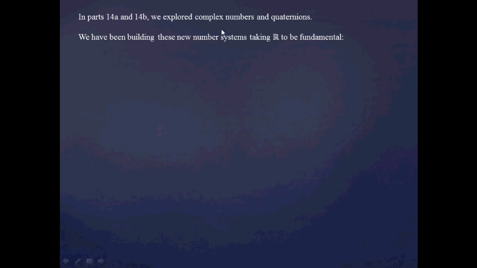And what we did is we formed the complex numbers by taking ordered pairs of real numbers, and we formed the quaternions by taking ordered quadruples of the real numbers. That is, the complex numbers were R2, and the quaternions were R4. And that's what I have written here. For example, we would say A is a complex number because it's formed by an ordered pair of two real numbers. And we went back and forth between this notation (1, 2) and the more common notation 1 plus 2i.